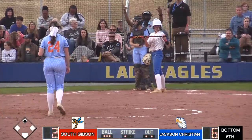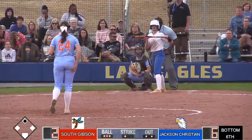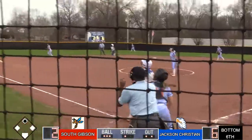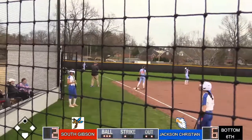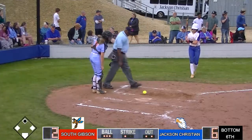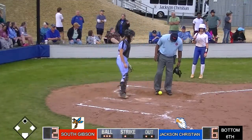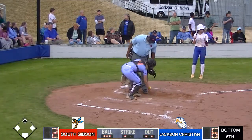Brooks will now, she'll make sure it's through the infield. You don't want to run into a force out if it's hit to the left side. Here's the pitch. Popped up. It's going to get out of play. Somebody go protect the black Nissan Rogue. Well, I meant to park further up that way because last year we had a few softballs get over there right at the edge when you park up against the fence.